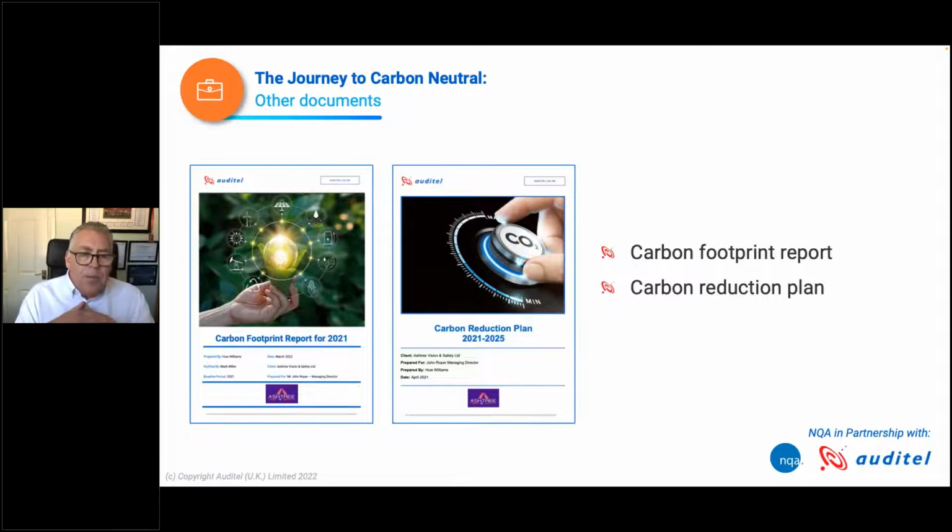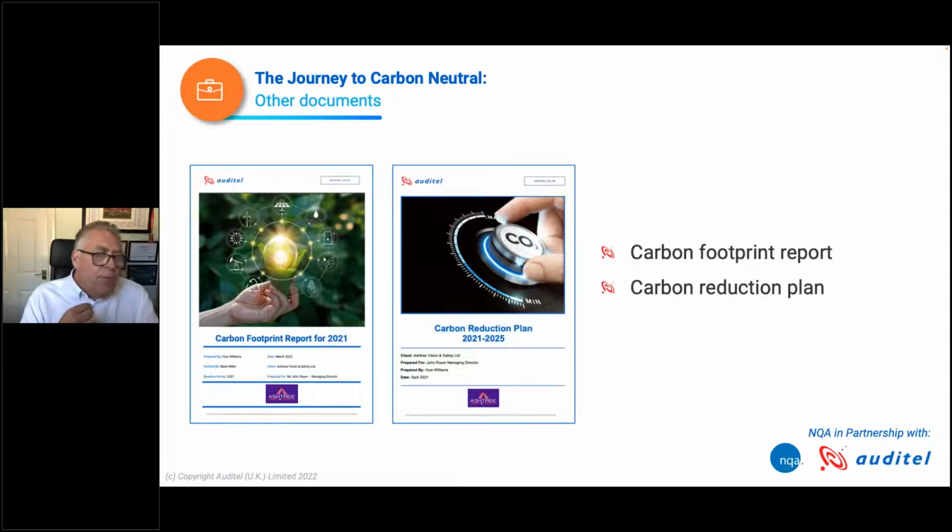So, I mean, Ashtree's, for example, was around 27 pages long, and it went through each scope individually. The carbon reduction plan, this is the what, when, and how carbon savings are going to be made going forward. It's a really important document in PAS 2060 because you're held accountable to what you say you can reduce, because as we all know, the government is not just looking for us to become carbon neutral by using offsets. The government is looking for businesses to actually reduce their carbon, actively bring it down. And so PAS 2060 is also looking for that.